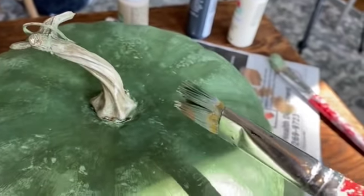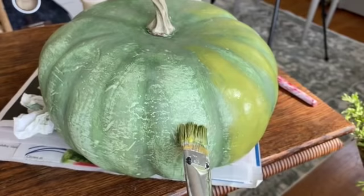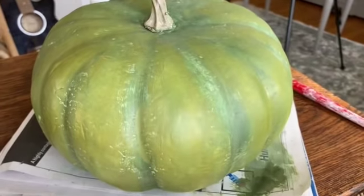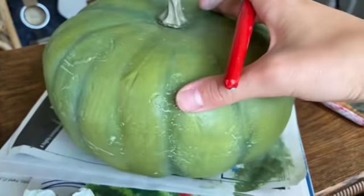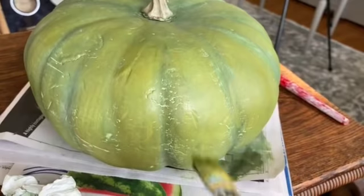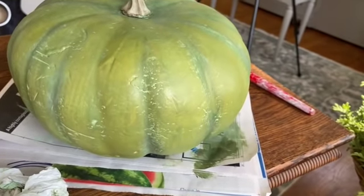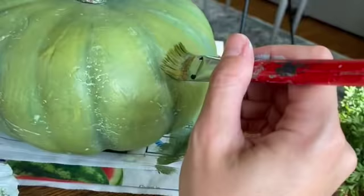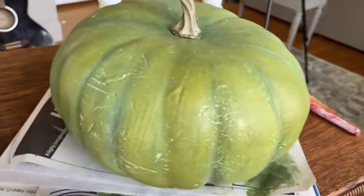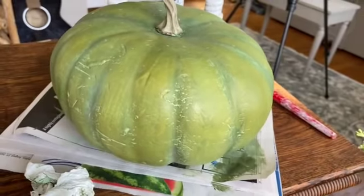I'm feeling like this color with this color looks a little bit too much like a watermelon, so this combination looks a little bit better. You can see this is obviously a process — you just have to keep playing with it until you kind of get the look you're going for. I'm going to go back over this green-yellow I created by mixing King's gold with that same green, and go over it with antique parchment to soften the yellow tones. Knowing me I could be messing with this the rest of the day, but at some point you just have to walk away and be happy with it.